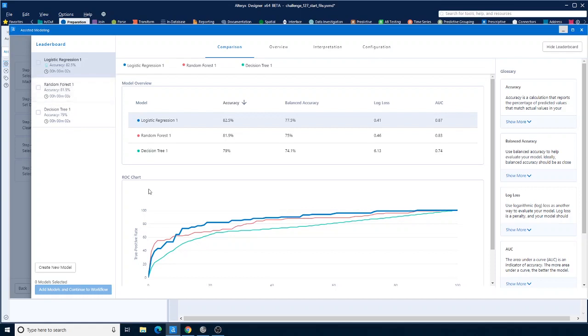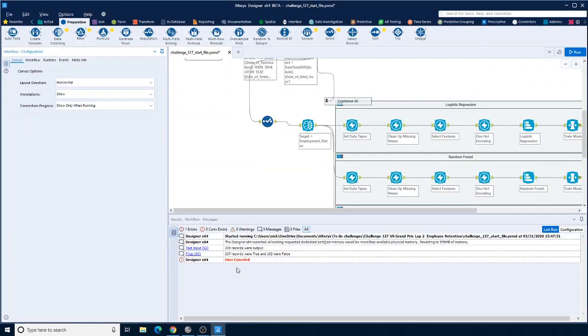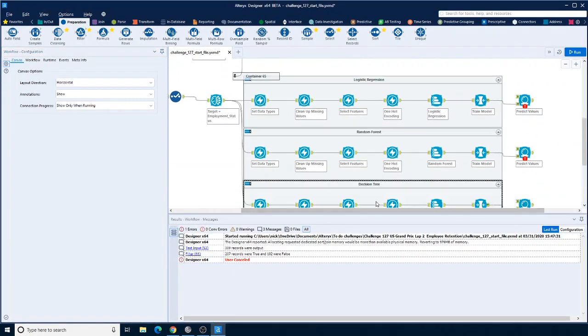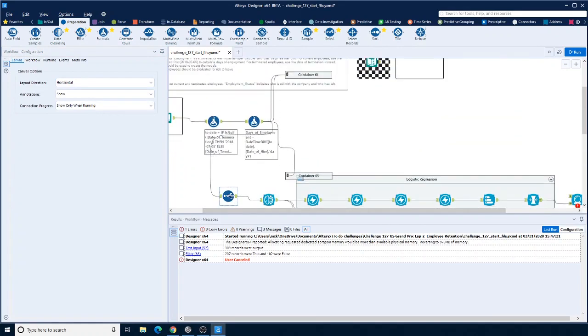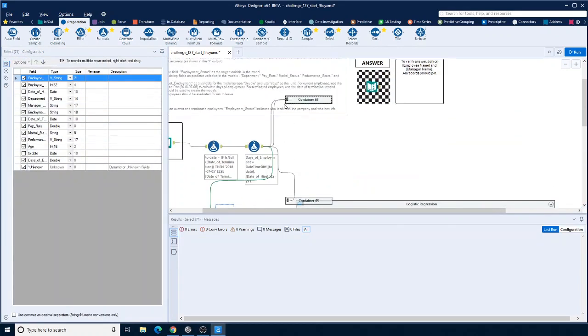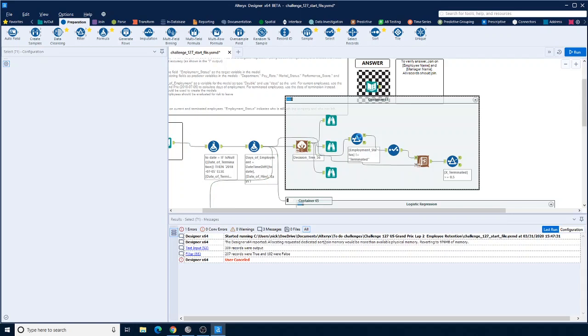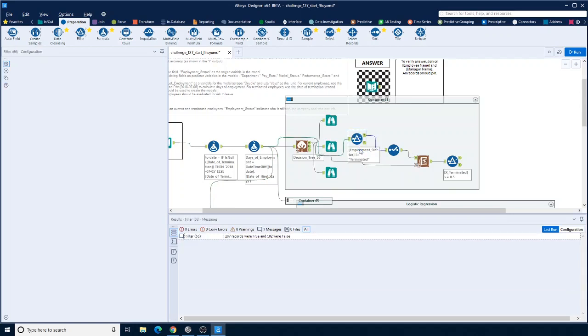Okay, so let's select them then. I think we'll go with all three. Why not? Add all three. Okay, so we now have all three added. We need to add in this filter. Let's just take this one. So we copy that, paste.